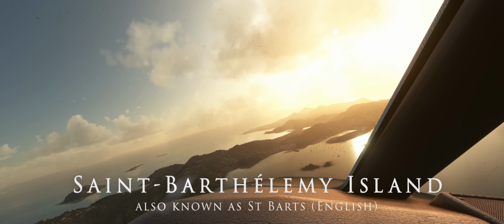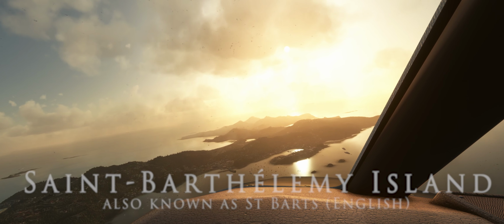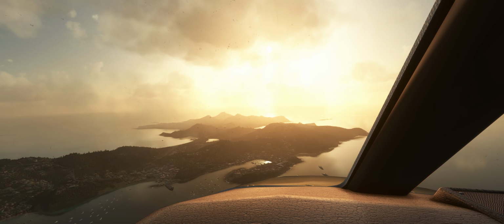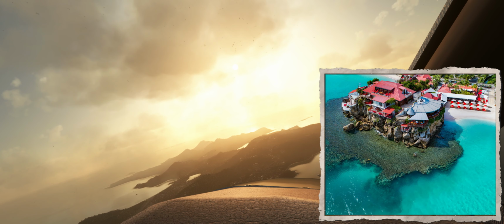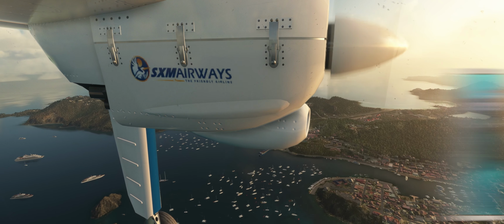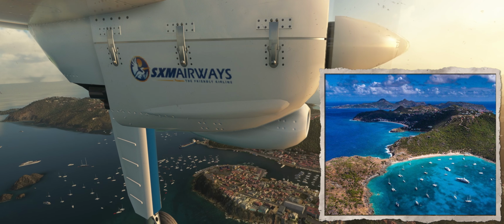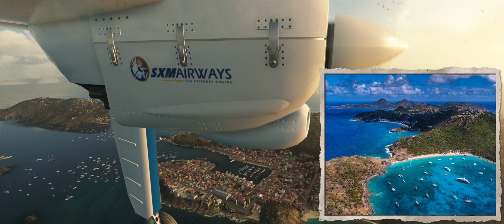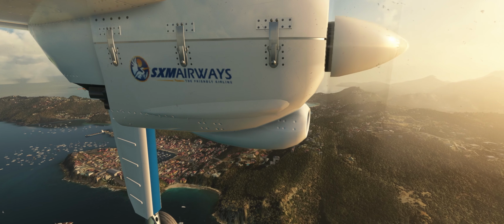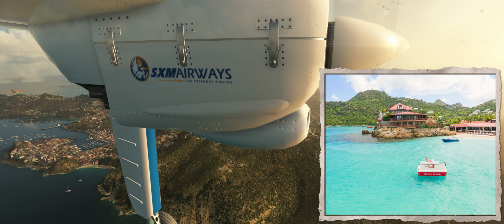After this short flight, we reach Saint-Barthélemy Island. Even from above, we can see that Microsoft has done a good job here. Detailed landscape, lots of yachts, boats and beaches. It is an island in the Lesser Antilles. It has been an independent French overseas territory since February 2007. It was discovered by Christopher Columbus on his second voyage in 1493 and named in honor of his brother Bartolomeo after his patron saint, the Apostle Bartholomew.